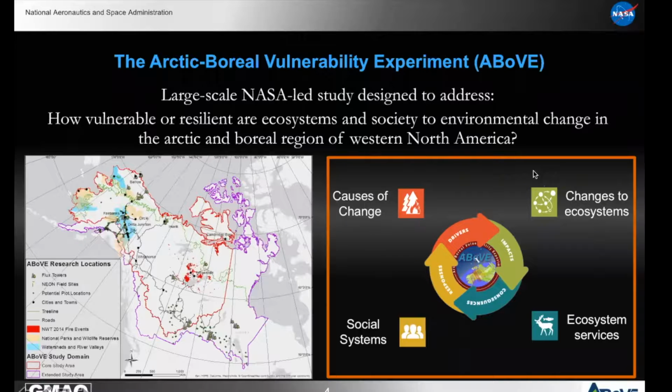The entire project is put together under this vulnerability resilience framework, where it's primarily being driven by studies of ecosystem dynamics to provide the foundation for further research on the consequences to, and the responses of, society to changes in ecosystem services. So it takes a very holistic approach, looking not only at ecosystem indicators, but then their impact further downstream on the ecosystem and then on society as a whole.